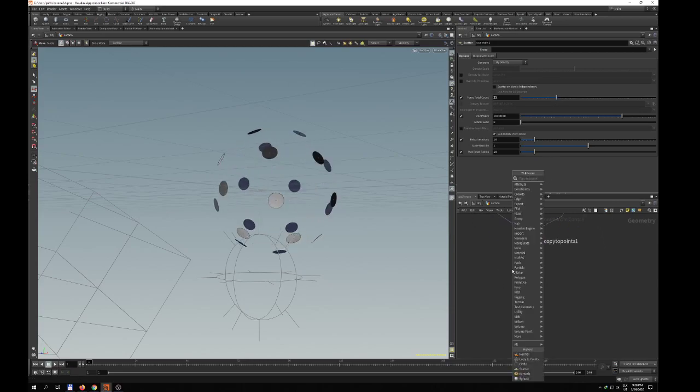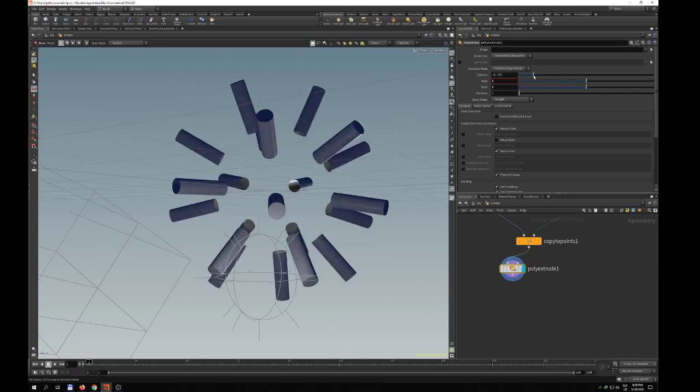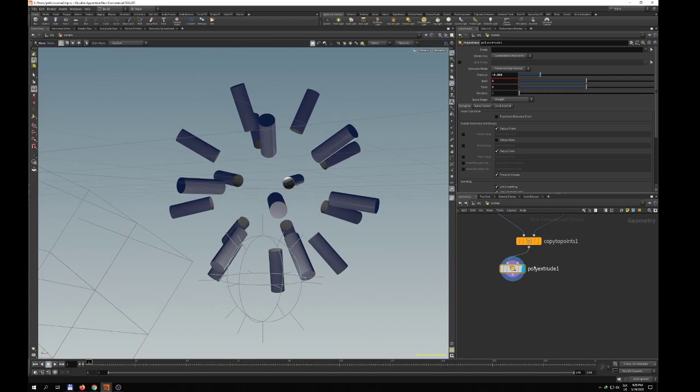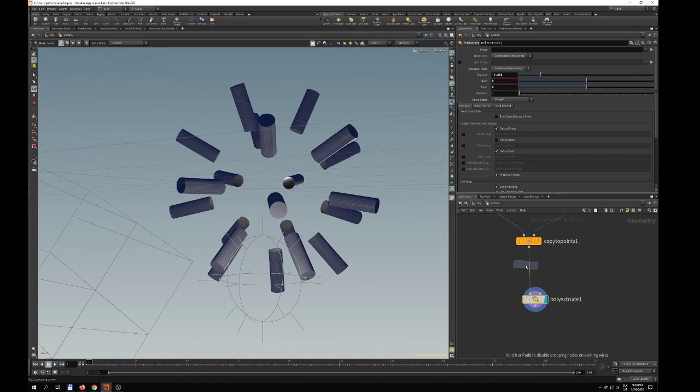Now we will use an extrude node, poly extrude, to generate the tendrils, or how do you call them? So these are the tendrils. Nice, but too uniform. So what we'll do is I would use a wrangle basically, but you can do this with attribute wrangle, attribute wrangle, because here you have these local control properties, the attributes.